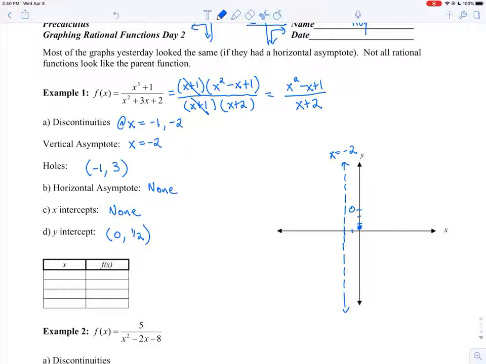We can see what's going on with this. If I plug in a couple of points, like an x value of 1, so I did this previously, I get 1/3 out of that. If I plug in something a little bit further away, like a 5, I'm going to get 5 comma 3. How do I know that this is going to go back up? We know that because there are no x-intercepts with this. So when I'm drawing that, it's not going to continue down. It goes up like that. And again, this is something you could put into the calculator and take a look at.